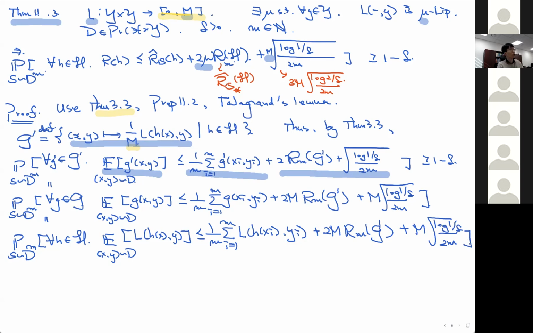So what should we do to complete the proof? We are almost there. If you just do the pattern match, for the first statement and what we derived here, this happens with high probability. The only difference between the two lies in this term. Because we are doing an upper bound, if we can show that mu times the Rademacher complexity of H is greater than the Rademacher complexity of g prime, then we are done. So this is what we have to prove.